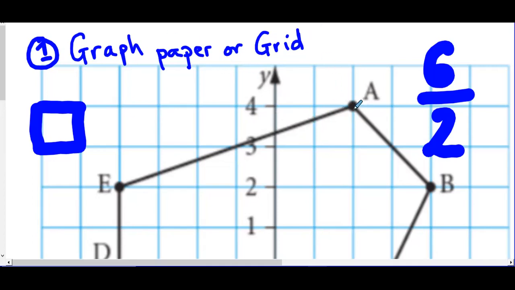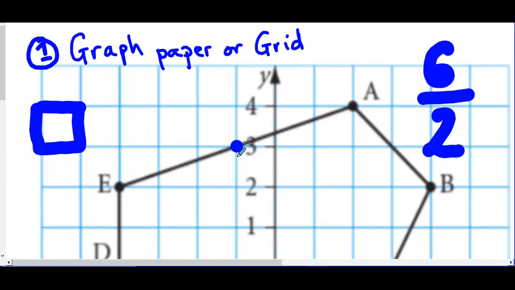The midpoint from A, you'll be counting 3 boxes because there are 6 boxes from A to E. So you count only 3 boxes to locate where the center is. From A to where the midpoint is, will be 1, 2, 3 boxes you have counted, and then the midpoint will be somewhere there.